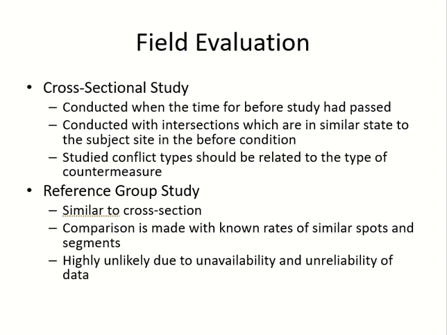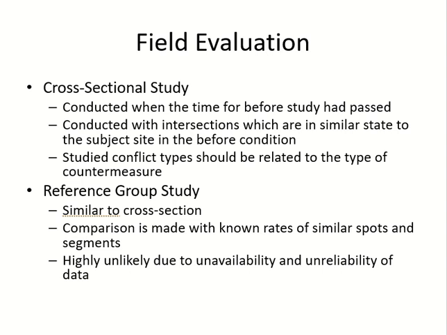Okay, so we do a cross-sectional study between my site and the other sites which are in the before condition. Instead of comparing the same site before and after, I compare the after of my site with the before of the others. Clear? Okay, so this is called a conflict study, and obviously the difference between your site and the other sites is the countermeasure you did, the change which you did. If the change was successful, then you will see the difference between your site and the other sites. But if it is not successful, the data will be almost the same.